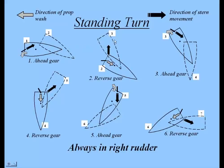So we've now pulled the boat around to position 3, but we're pretty close to our original position here. Going to the next diagram, here's position 3, same as this one, and we again kick ahead, rudder remains in right rudder, the stern will move forward and to the left to position 4. Then here's position 4, we're again in kick astern, we pull the stern aft and to the left, we then kick ahead, and we kick astern. We've now turned the boat pretty much in its length, and the rudder is always to the right, and we're simply changing our throttle from kick ahead forward to kick in reverse. And one of the things to remember when we do this is to not jam the throttle through the neutral gear, because it can damage your transmission.